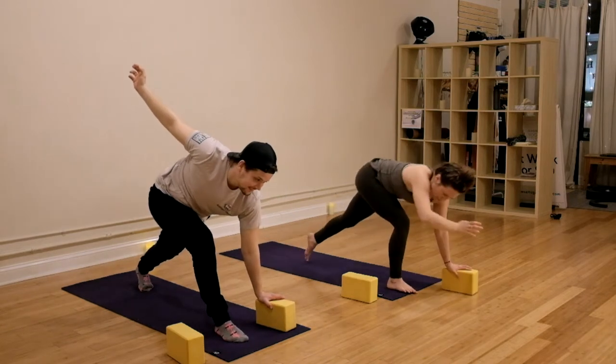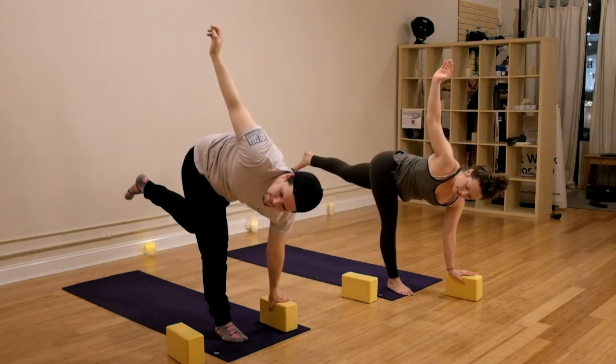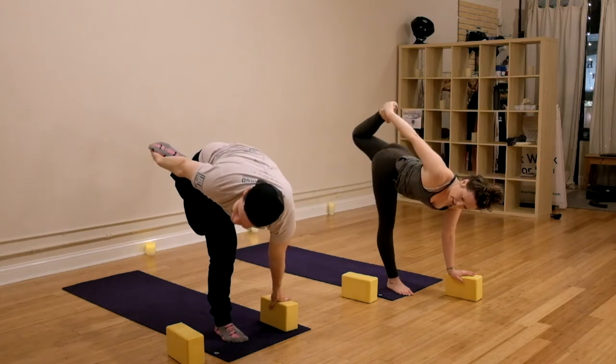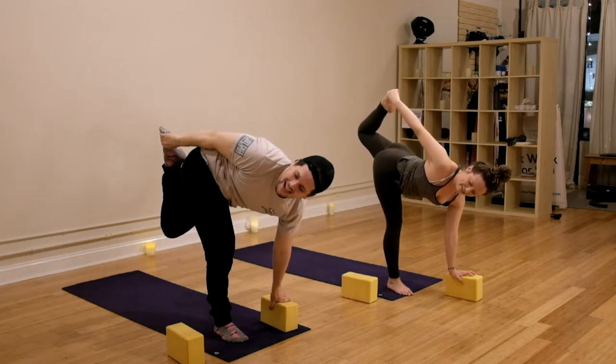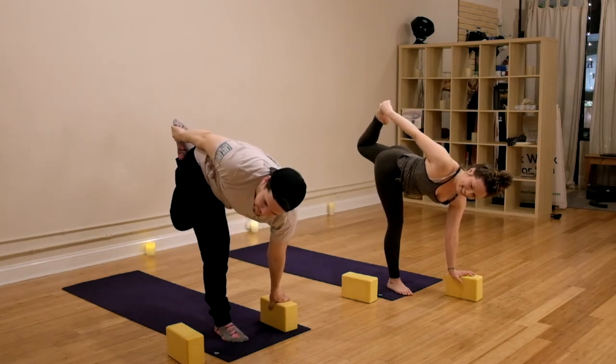Inhale, revolved half moon, take flight, drive into your right heel, float your left leg. Listen carefully, bend your left knee, right hand, catch left foot. With your inhale, kick up, kick back. Right leg straight, right shoulder back. Three, kick up, kick back, heart open, two, breathe in.